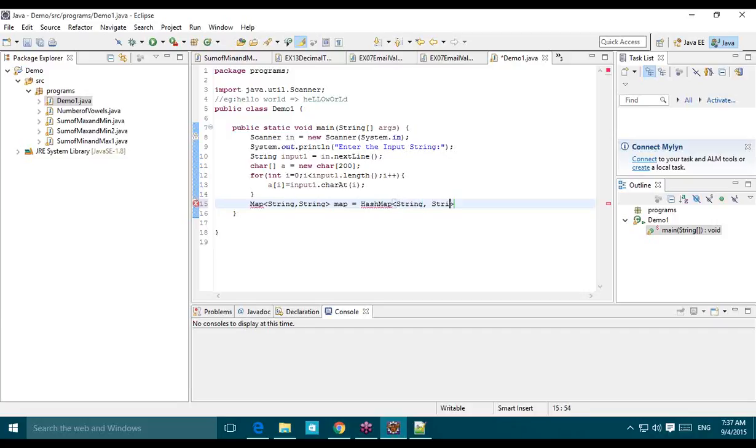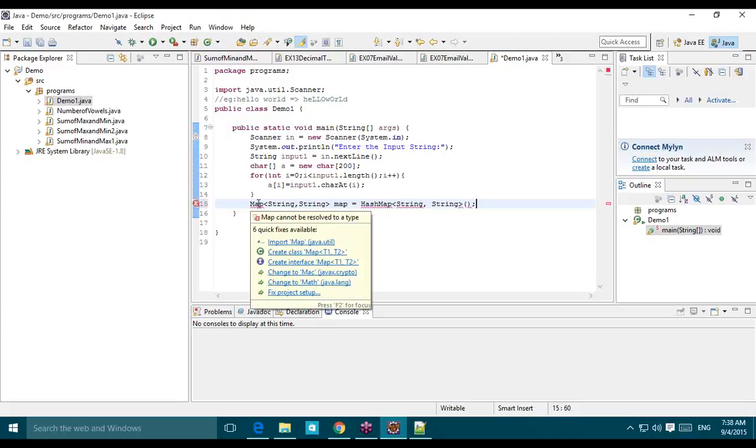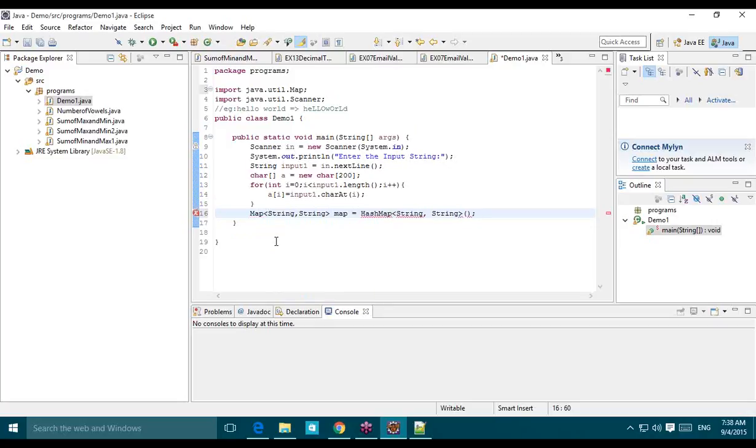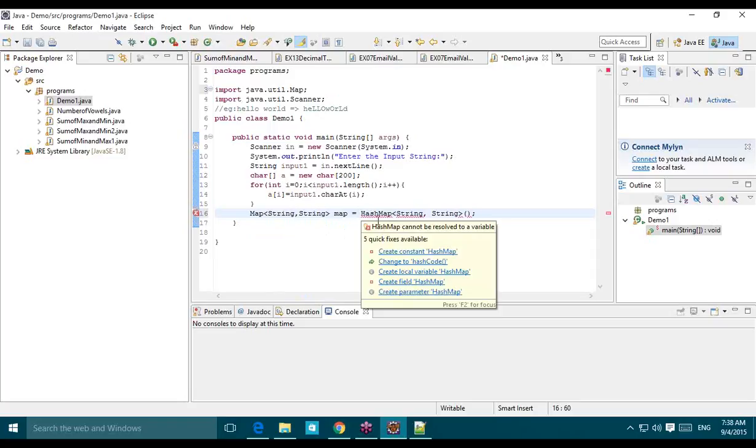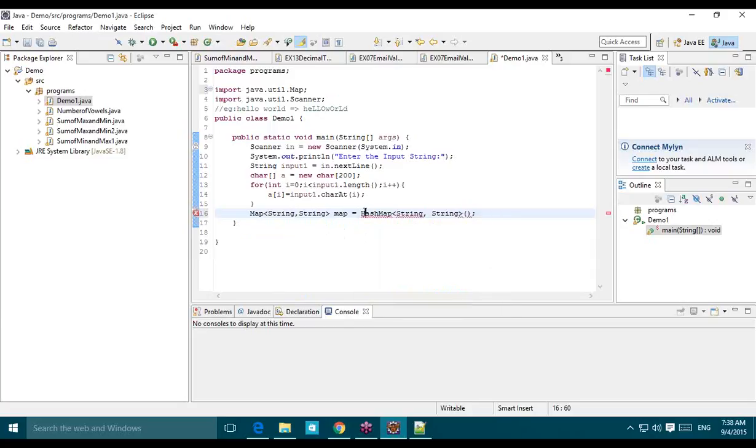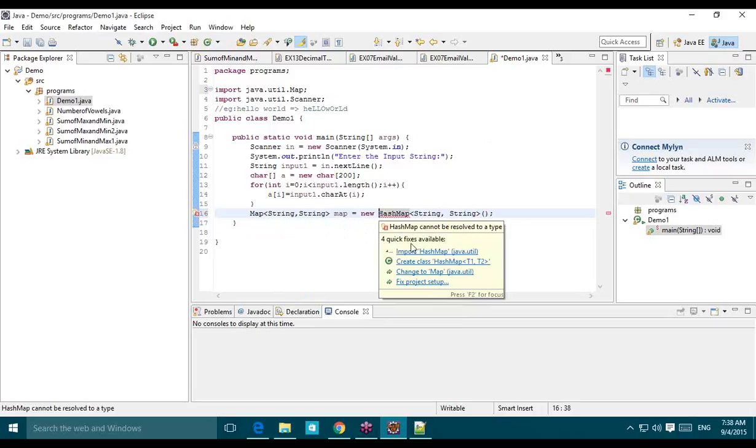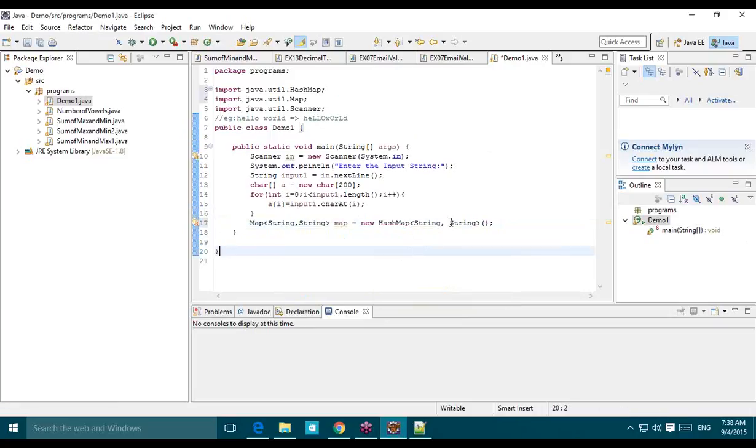String. Why am I getting this here? We're going to import that, and even the hash map also. We are not getting this hash map here. So yeah, new, right? So we are trying. Done. So what's next?